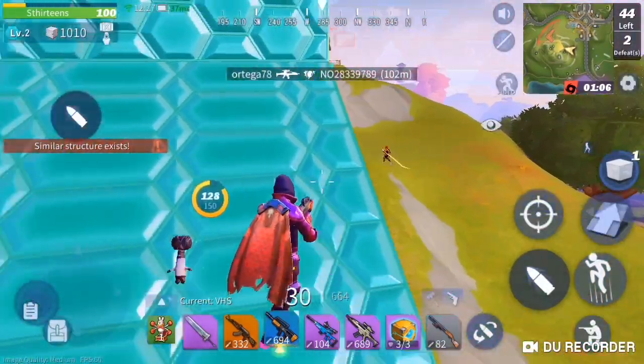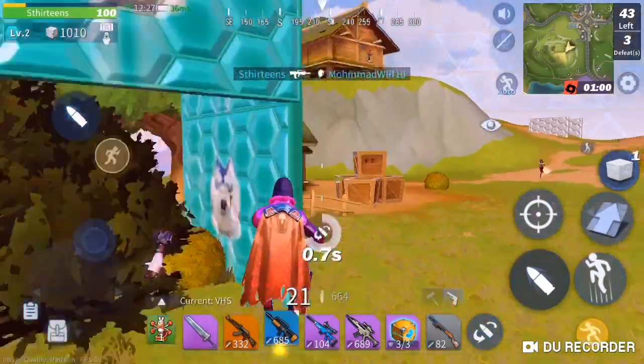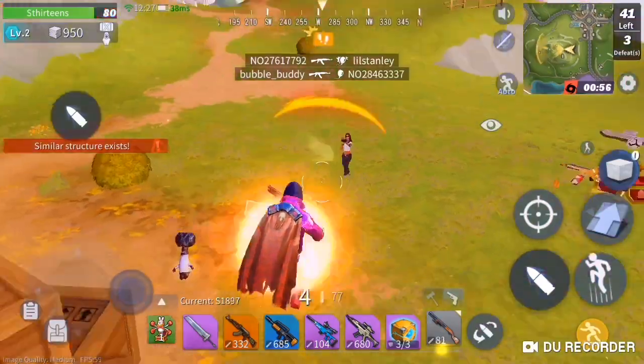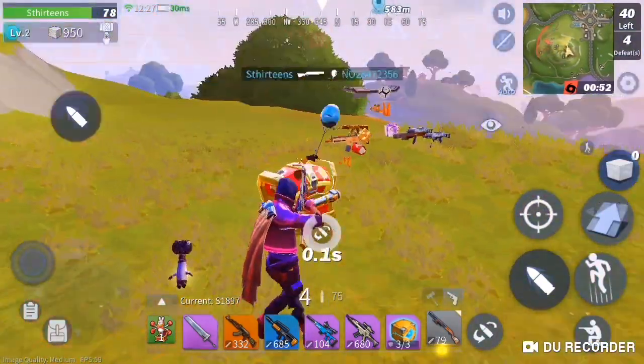What are you doing, bro? Bro, stop shooting at me. I got my VHS. Take this dude out. Kill number three. Okay, we got this other dude right there. Get the shotgun ready. Jumping shotgun. Hit it. Oh, we missed it. All right, hit him up once, twice. Nice little bot right there.